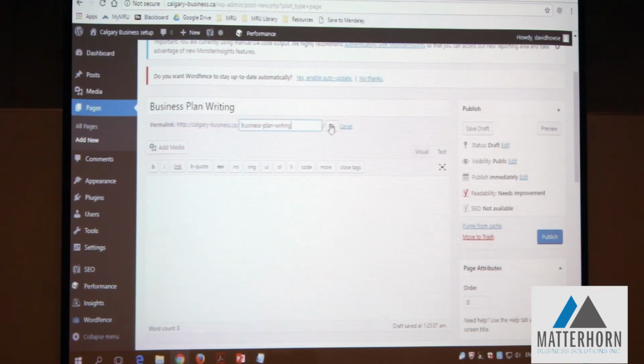So this is going to be the final URL of this page: Calgary-business.ca/business-plan-writing. Having hyphens after the domain name is not bad, okay, as a word separator. Having them in the domain name can be bad. So the page is going to be business plan writing.